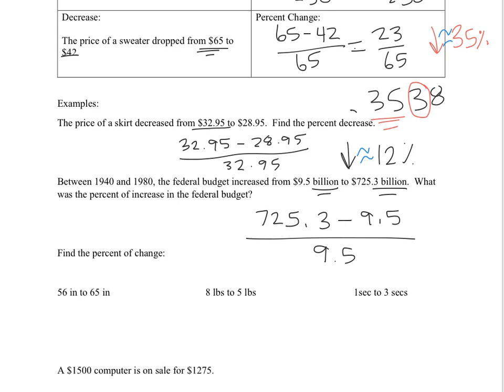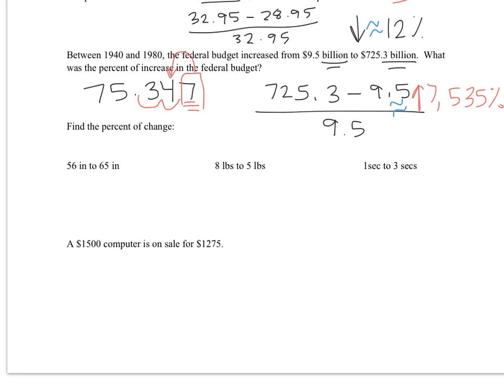On my calculator, it was 75.347. I think people could get confused by thinking that is the percent, but you still need to move the decimal over twice. So it's going to go 1, 2. This was a 7, so this means this number needs to move up if I'm going to the nearest percent. So this is 7,000. It's going up 7,535%. And we rounded it, so I'm going to use the approximately sign. Whenever I round something, I use the approximate sign.